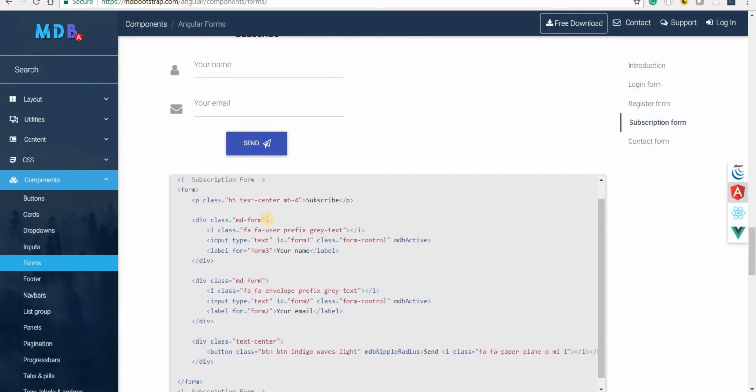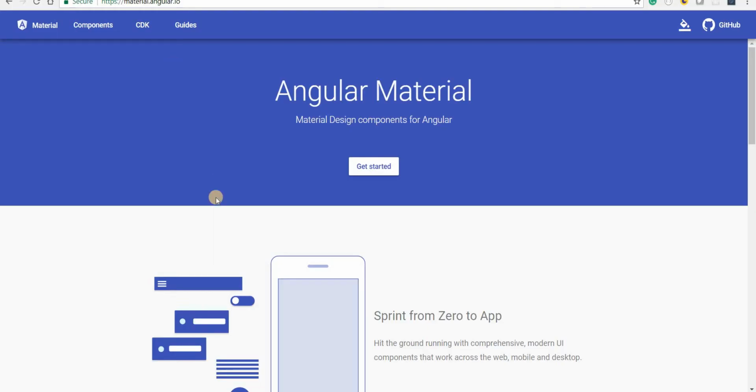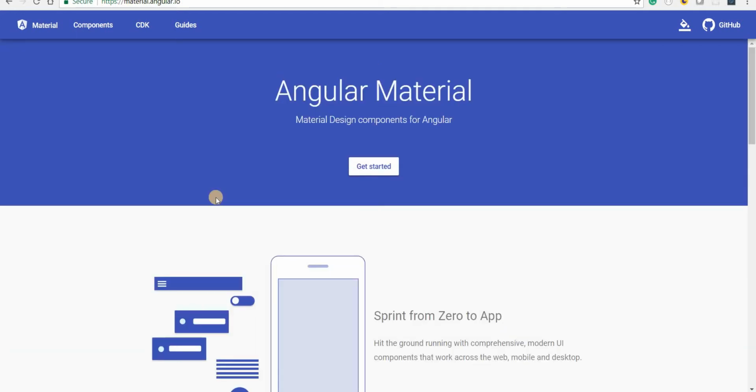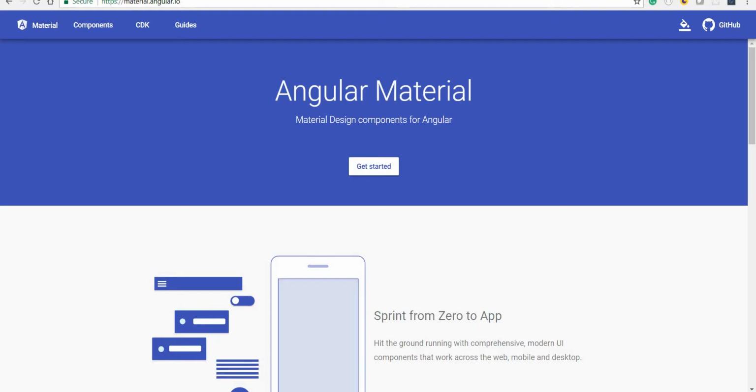So for those purposes, we are going to use the components that we have from Angular Material, because it's literally free of cost. So we'll be able to use them without investing anything in it. So we'll start with Material Design Bootstrap, and then we'll slowly transition to Angular Material. We'll slowly introduce it into our Angular applications.